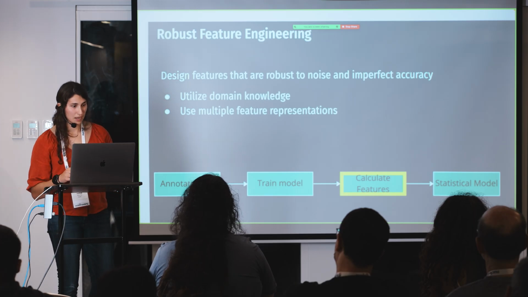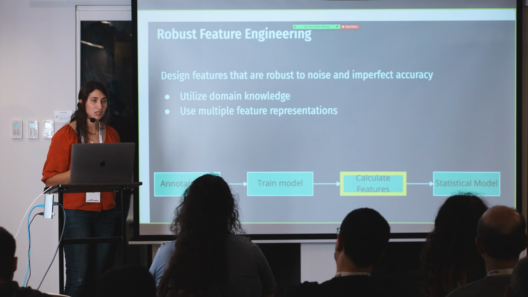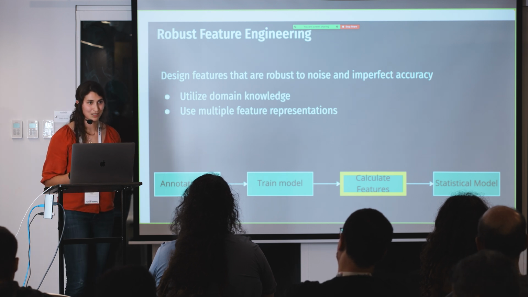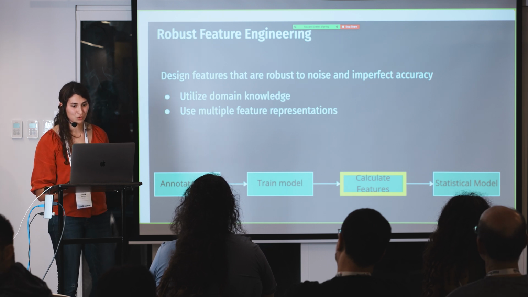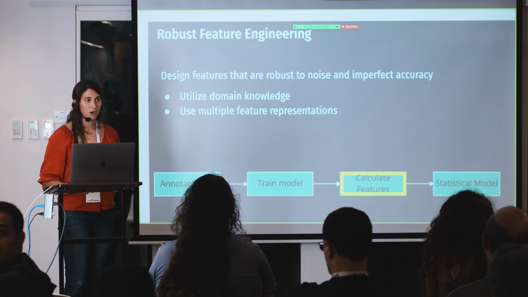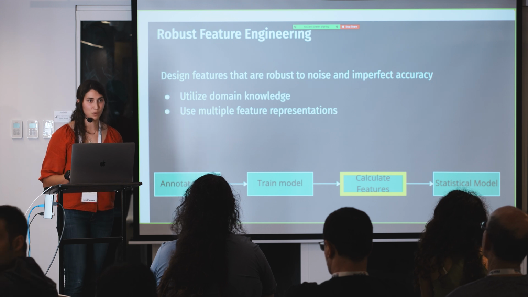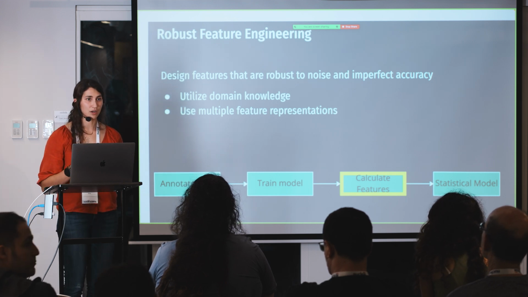That's another metric, another feature that we can use to represent the same biological truth, but using slightly different representations of our data. Another suggestion is to really utilize our domain knowledge. This is kind of an obvious thing that data scientists hear all the time, but really it's worth drilling in another point to understand which features we want to calculate and which ones make sense in our given domain.